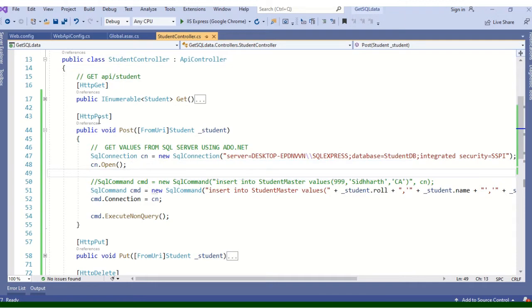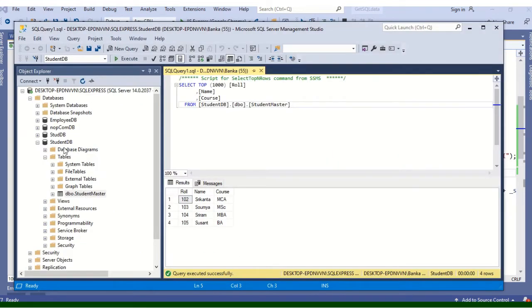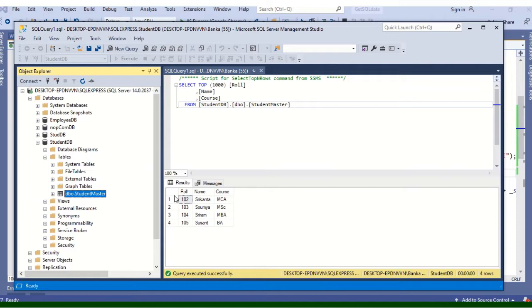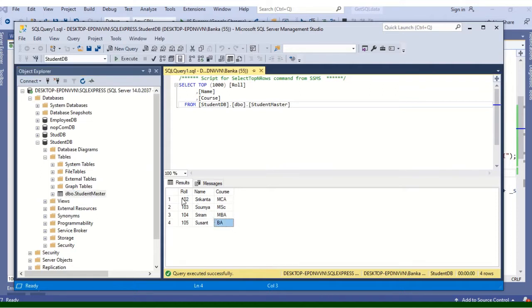Any form can use this method. Then we have a SQL connection and we open the connection. This connection is to the SQL Server student DB database, and this is the table. Currently these are the already existing records.